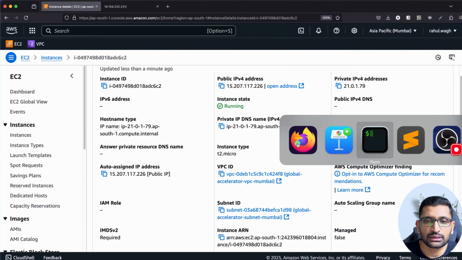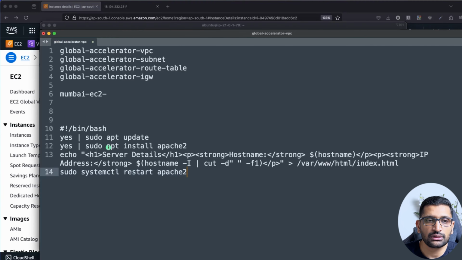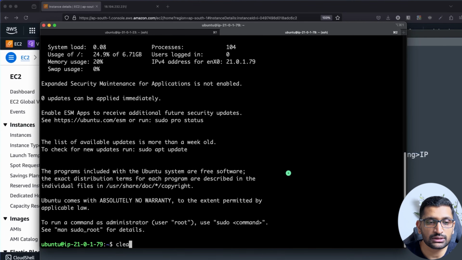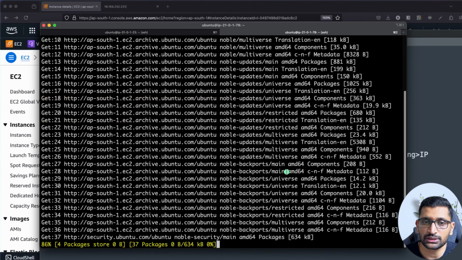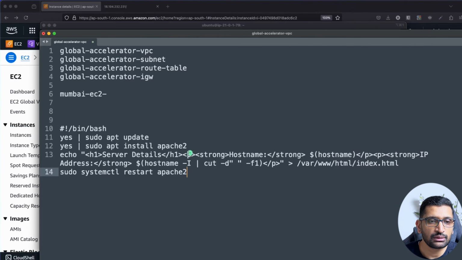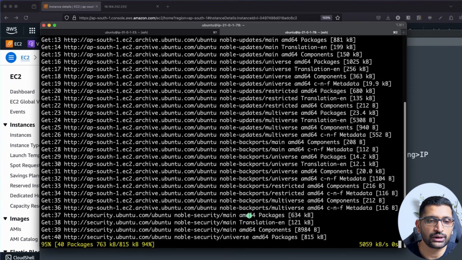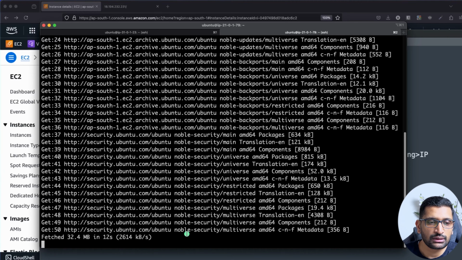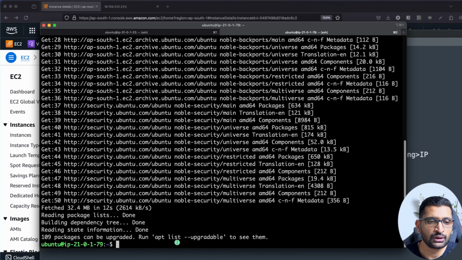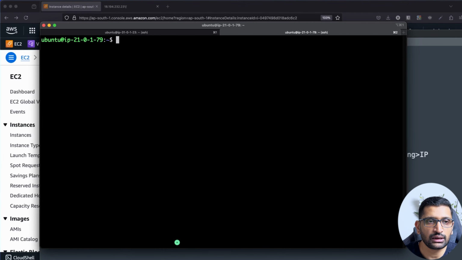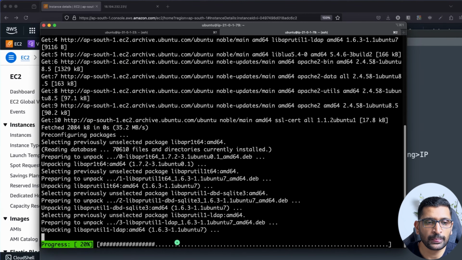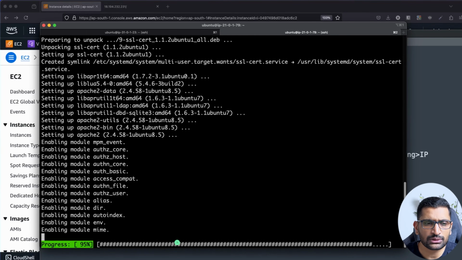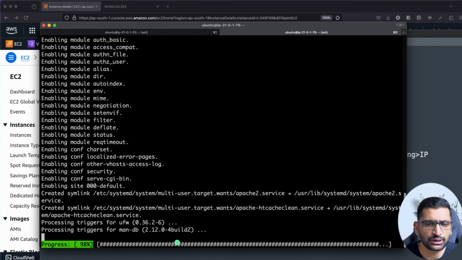And so next thing is I will try to install the same Apache over here. So first I will copy this particular command, go to terminal, clear the screen, paste it over here, update the package manager. It will take a couple of minutes. In the meantime, I'll copy the next command over here. Let's wait. It will be soon over. And yeah, so I think it has downloaded all the dependencies now, and it's done. I'll clear the screen and I'll install the Apache 2 over here. And it should be quite quick because Apache is quite a small package, to be honest.